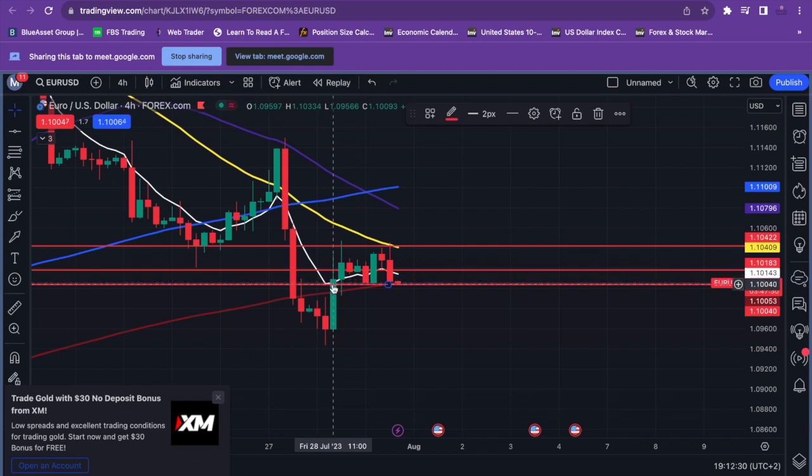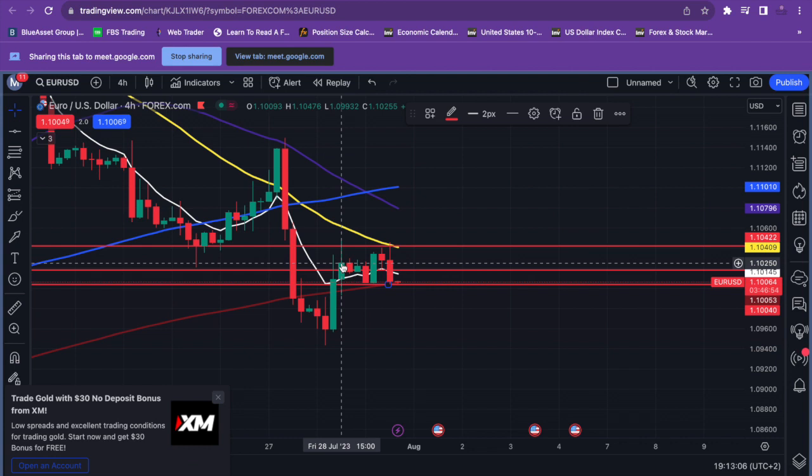If you see the line here, it did close above the 8 EMA, and that means the next candle would also be above the 8 EMA. So this is the breakthrough candle. This is the first candle that opened. This is the second. So you would have taken a position right here. And I think we did take a position right there if I check my charts. Yes, we did take a buy, at 1.1. Yes, I have a buy at 1.1 here.